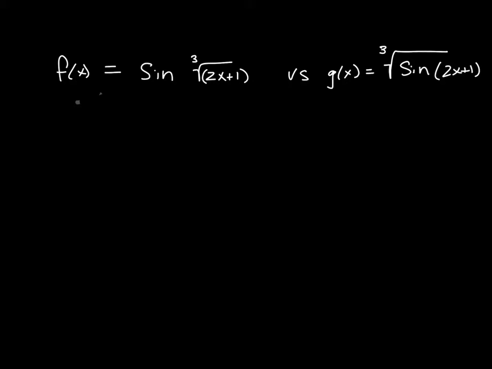We're going to talk about the repeated use of the chain rule and a lot of the things that are going on here. So let's go ahead and start with our function f of x. When we're looking at f of x, I want to make sure that we talk about the fact that the inside portion, everything inside here, is the inside of my function. And that means I'm going to say u is equal to the cubed root of 2x plus 1.